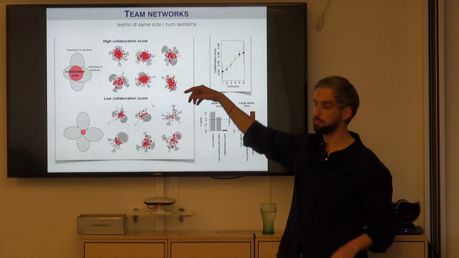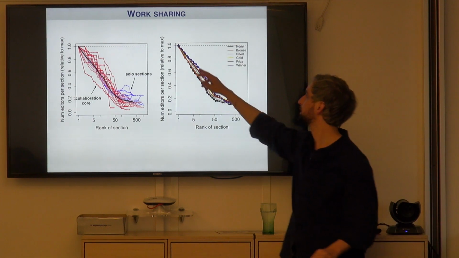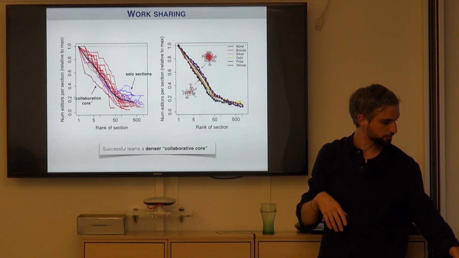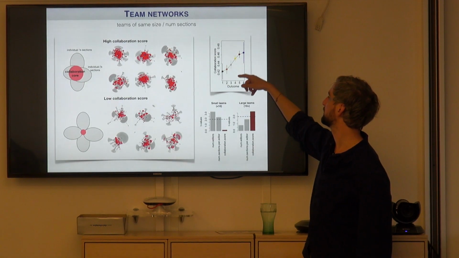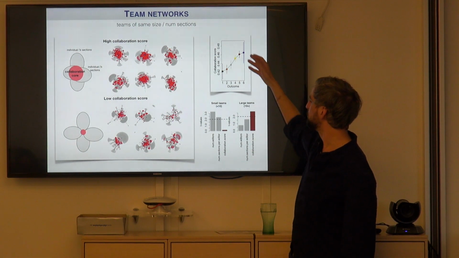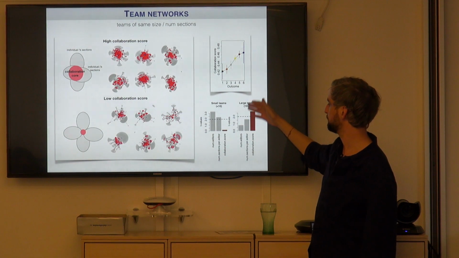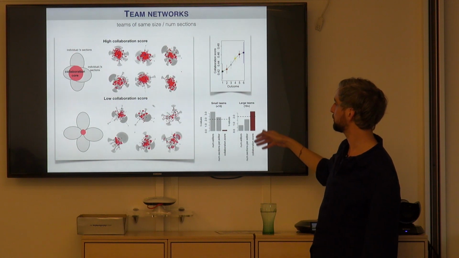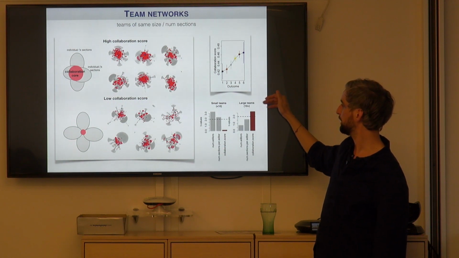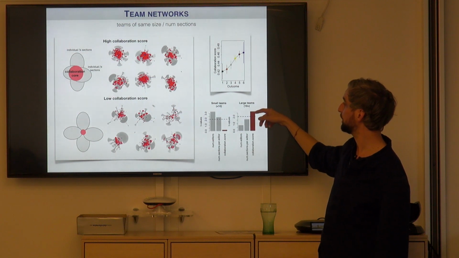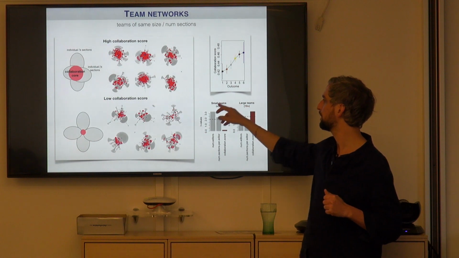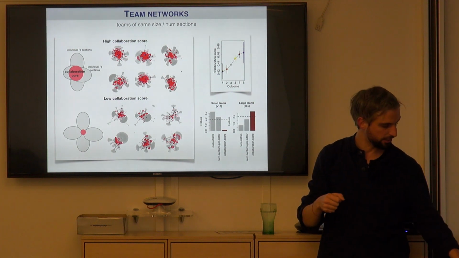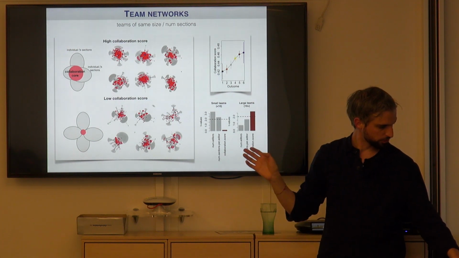And that's something you can quantify by just looking at the area under the curve in the top 50 sections for each team. And that's an effect that you can then look at, and typically you can make linear models where you look at team size, number of editors, number of sections per editor, and you can add this collaboration score, and the significance of that feature kicks in for teams that are larger than 10 individuals. And small teams typically rely more on team size or productivity to actually perform in the competition. So that's for the collaboration.